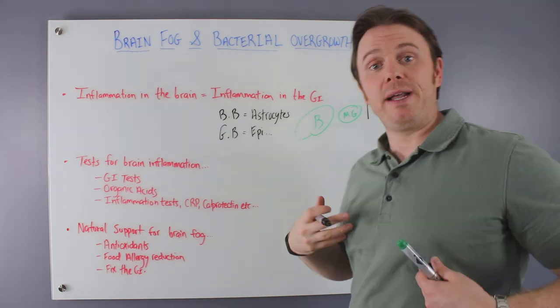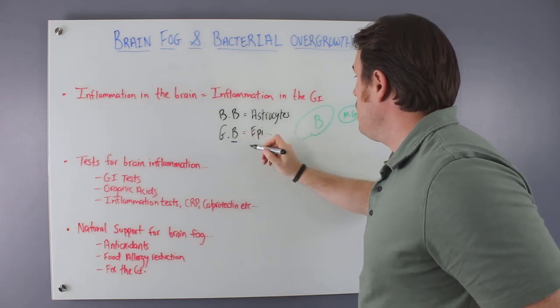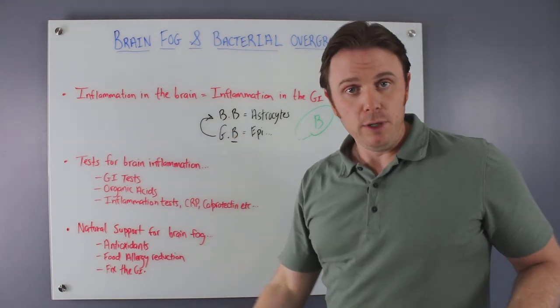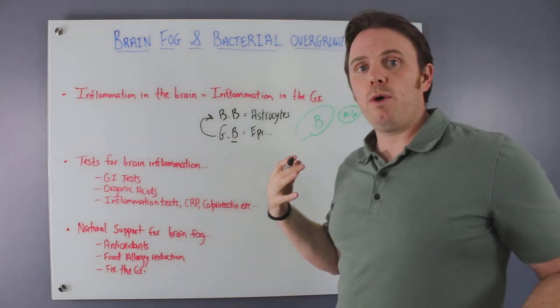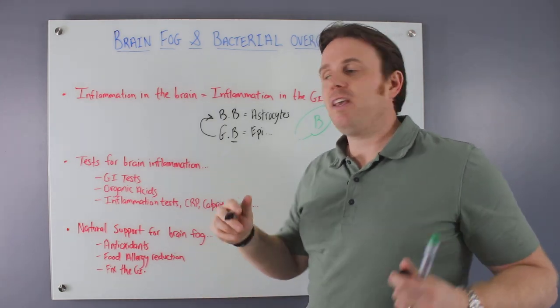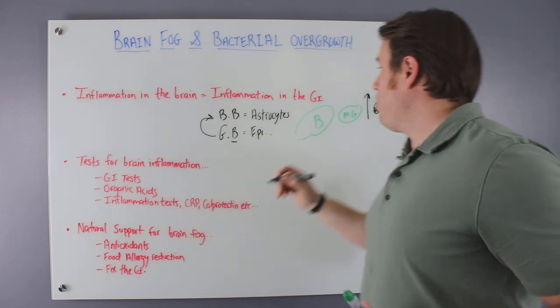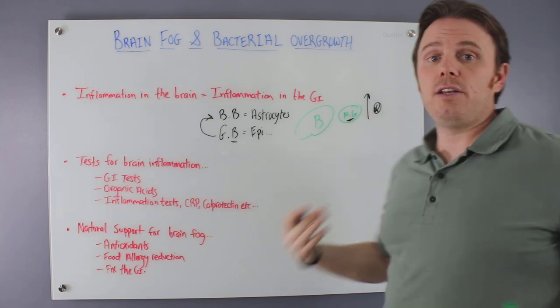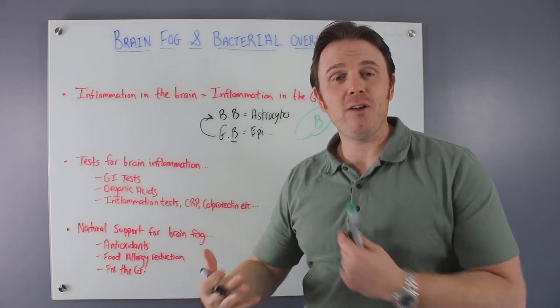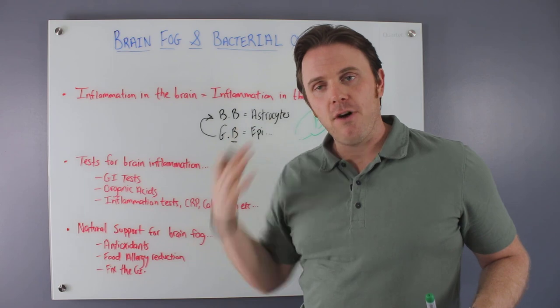When we get foods going into the blood, it's just a matter of time before what goes into the blood here makes its way up here. Anything in the gut - it could be food, inflammatory compounds like aspartame or MSG, pesticides - any of these things are gonna eventually make their way from the gut up into the brain. When we activate our microglial cells cognitively, we're gonna see brain fog as a result. Just like you bump your elbow and it swells, swelling in the brain manifests as brain fog.